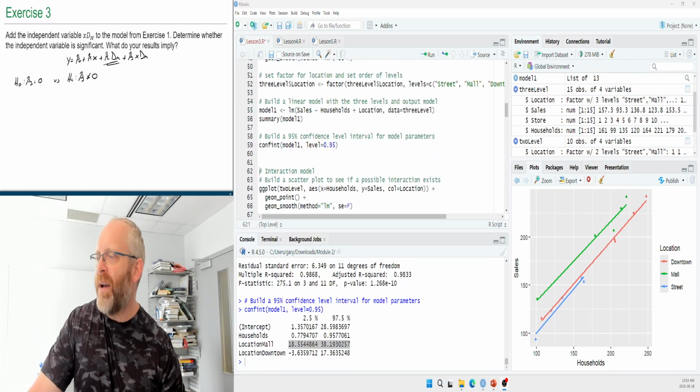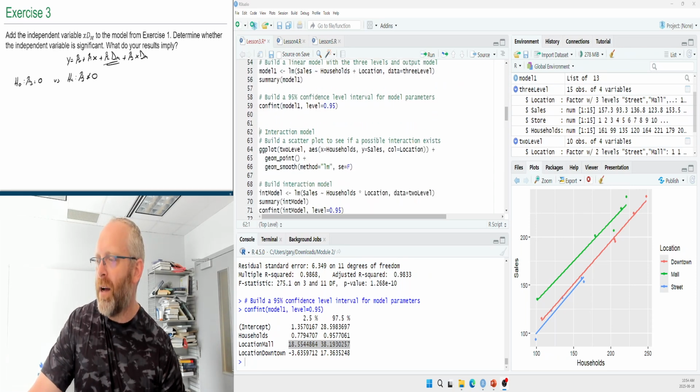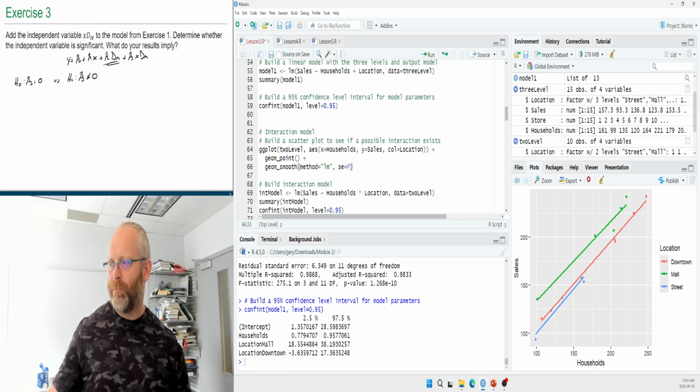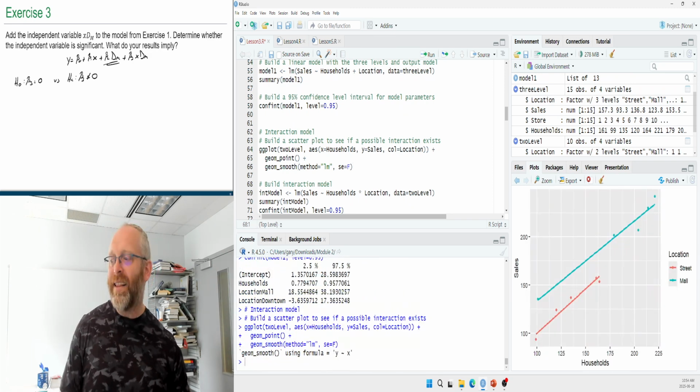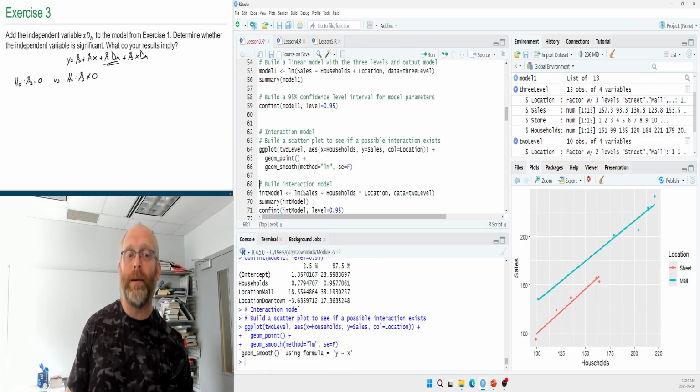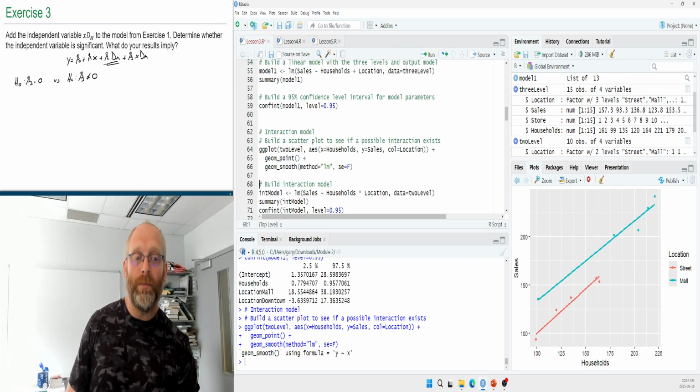So the first thing that we want to do, and same as before, let's build a scatter plot. Now this is the same scatter plot that we had beforehand. Now I said before that these two lines are not perfectly parallel. Okay, maybe there is an interaction. They look pretty close to parallel, but maybe not. So we know there is a difference. We know in our original model it works out. There is a difference. We should definitely add that categorical variable in there. But what about that interaction term?